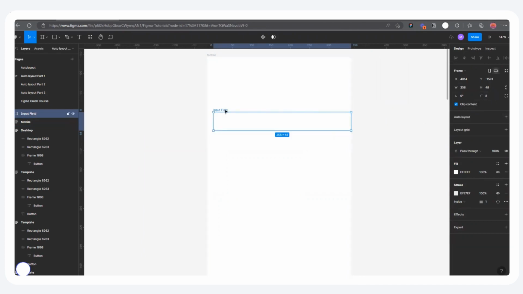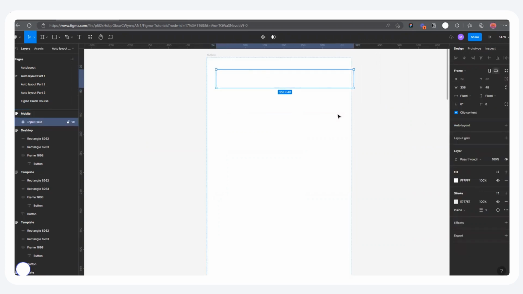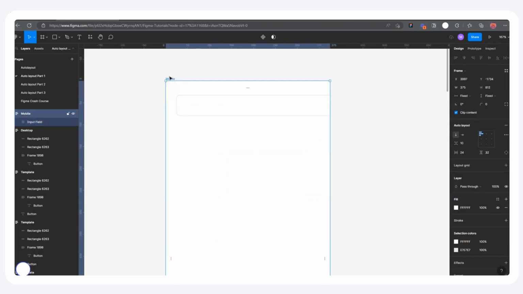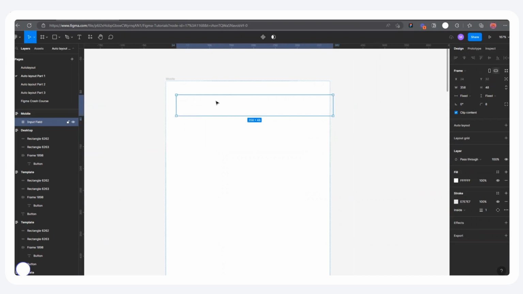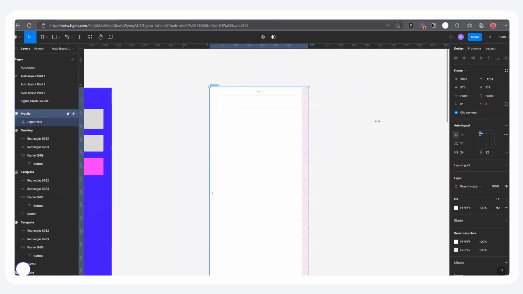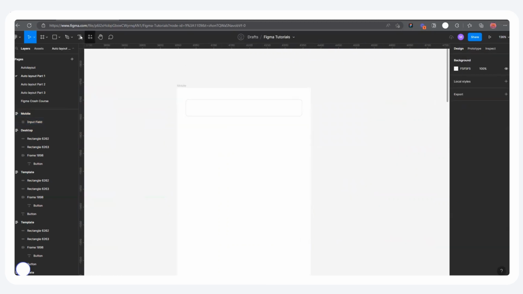Now that I've put it in, you can see it's extending to the outside. The reason it has this is because there is a space here. Remember, we used 24 px by 24 px on the left and right. So if you want this design to just adjust and stay in the center and obey the paddings and spacing around these elements, we just change it from fixed to fill container, and you can see it has adjusted to the side. So if I increase the size of this mobile screen, now you can see it increasing and decreasing. So I'm going to press Ctrl Z and take it back to 375, right? So now we need a text.